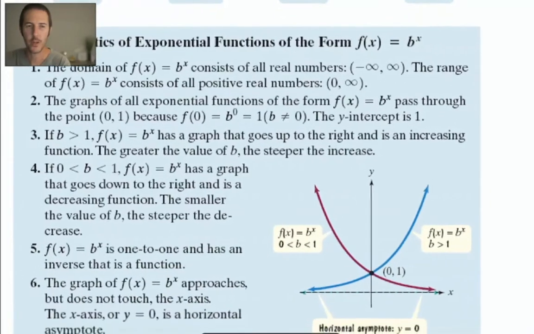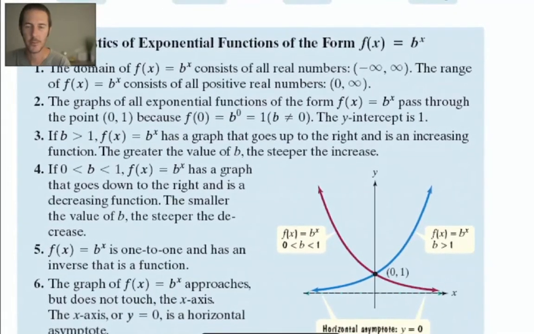Here's an illustration of the result of choosing a different base. In blue, you're seeing what happens when we graph an exponential function that has a base greater than 1. You see there it's labeled f of x equals b to the power of x, and the fact that x is in the exponent position, that's what really makes this an exponential function. So when b is greater than 1, our curve as we go from left to right is going to have y values that are increasing.